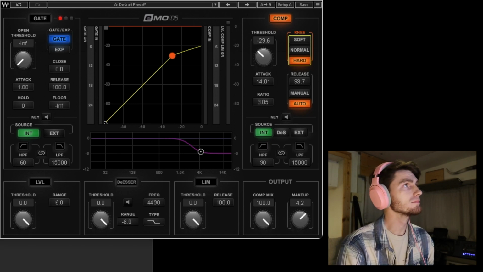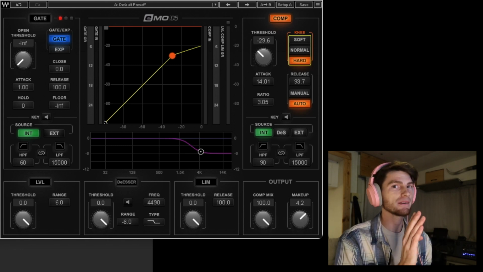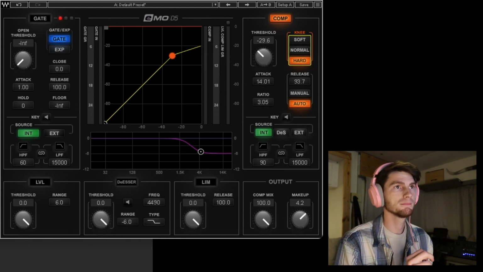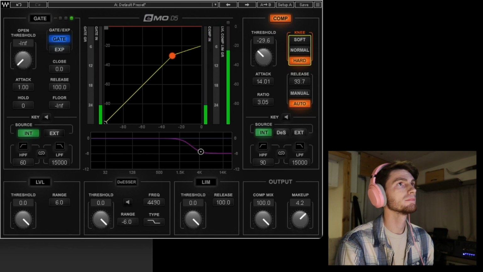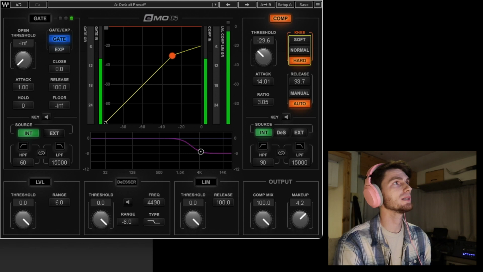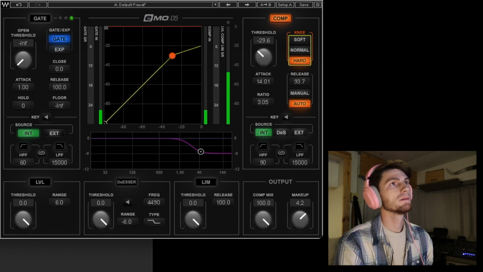This is no compression. We're going to be listening for that very first part of that hit. So you see how that deadened down a little bit? We're getting a pretty heavy gain reduction here.